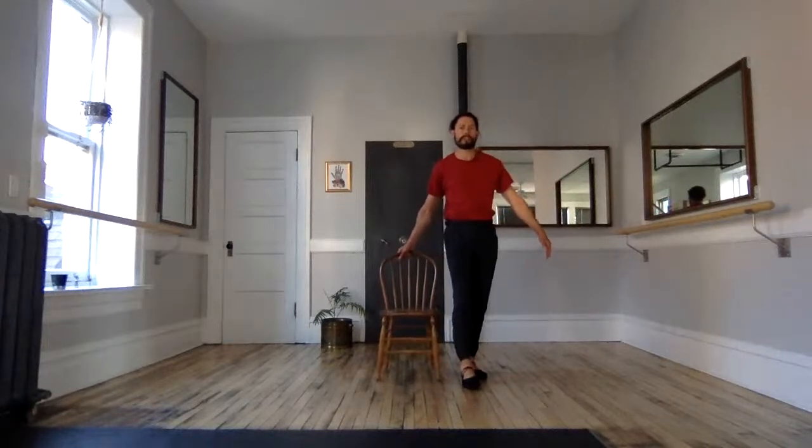Keep your socks on, make sure they have a little bit of grip. Hold on to those balance bars or the chairs behind you. And let's get started with our feet today. We'll start nice and close to the camera here.